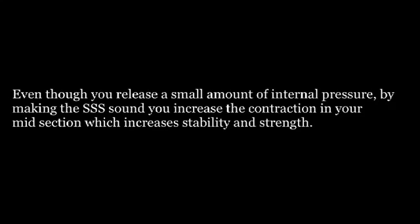The second method is called power breathing. You're again going to take a big breath in, but this time as you reach the sticking point of the lift, you're going to release a bit of pressure by making an S sound through your teeth. So it's going to sound like this.